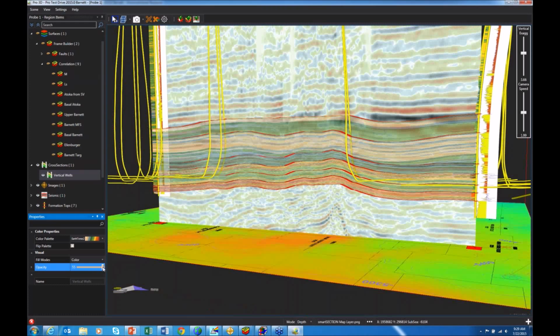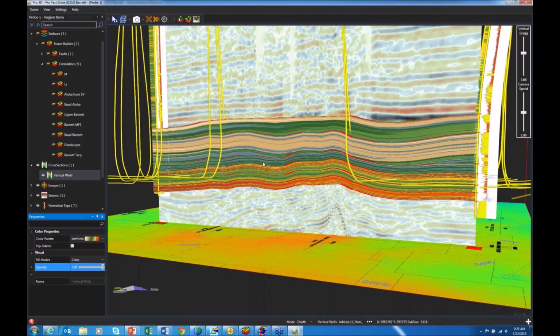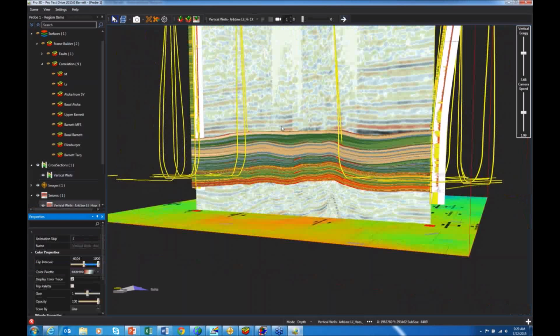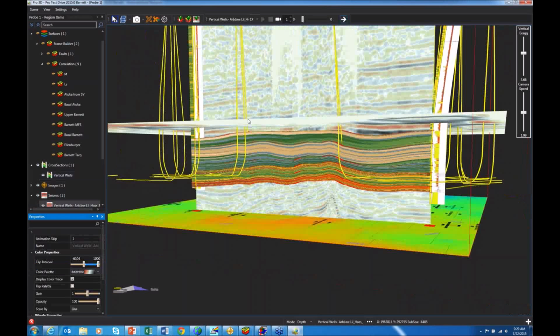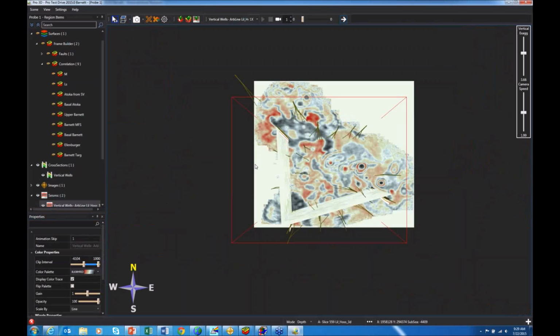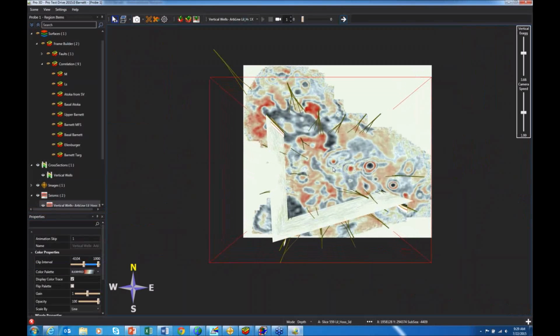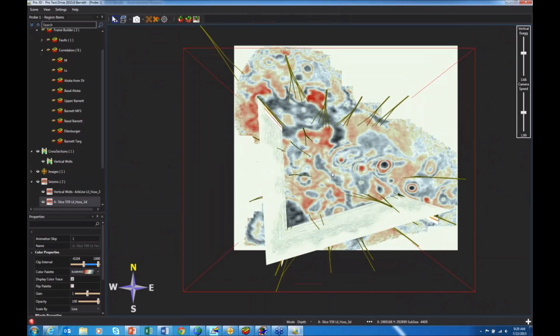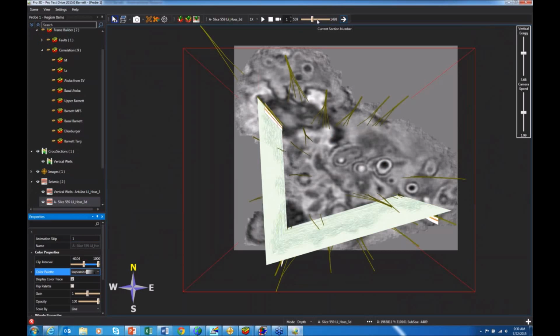Let's go ahead and put that back. I can also show any seismic slice. I'm going to show a seismic slice here, and I'm going to shift my view so I'm looking down on the slice, and I'm also going to change my template. Now this slice is actually built from LMKR volume attributes, and it's a semblance slice, which is best shown in a grayscale. So we'll change that to a grayscale.